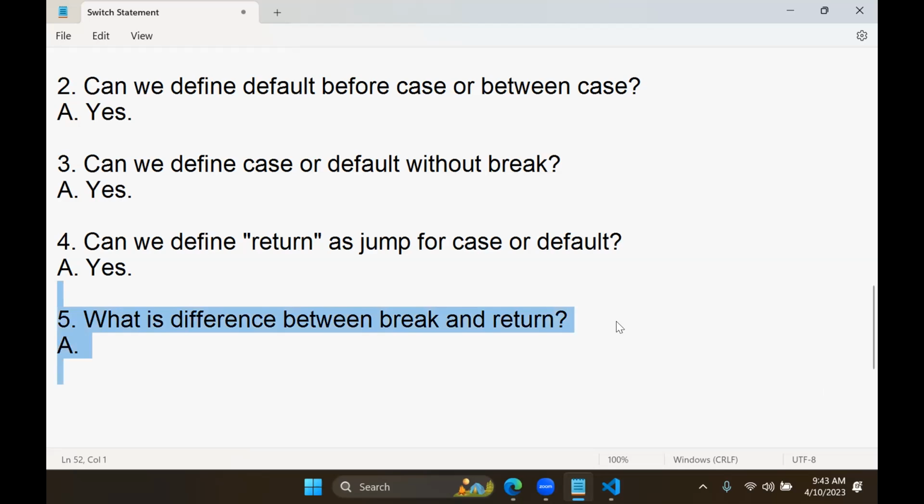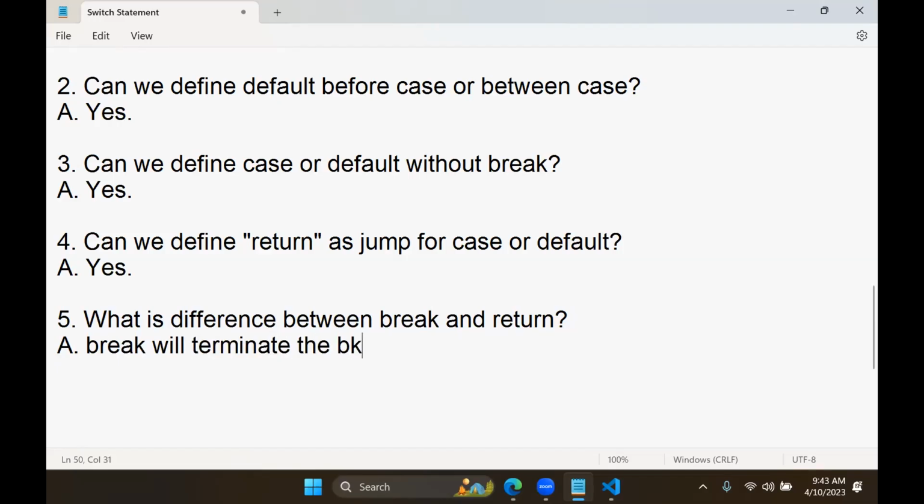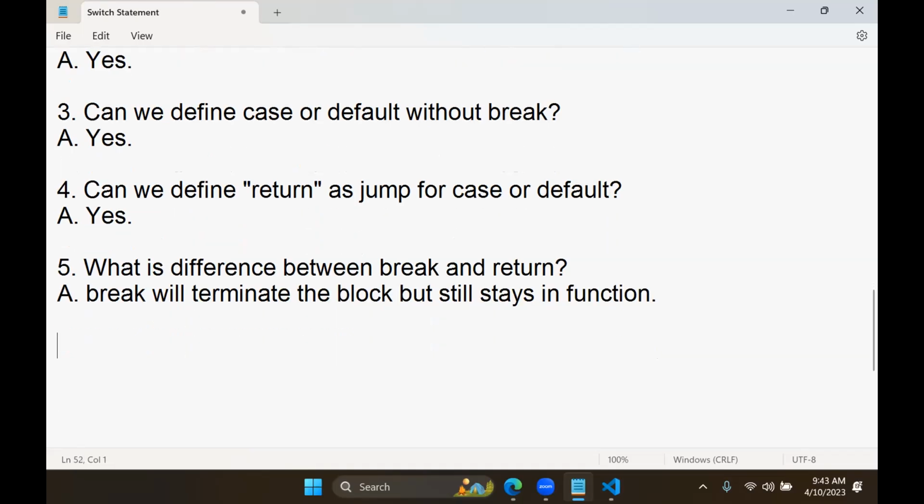Actually, the difference between break and return is that break will terminate the block, but still stays in the function. It will terminate the block, but it will be in the function only.